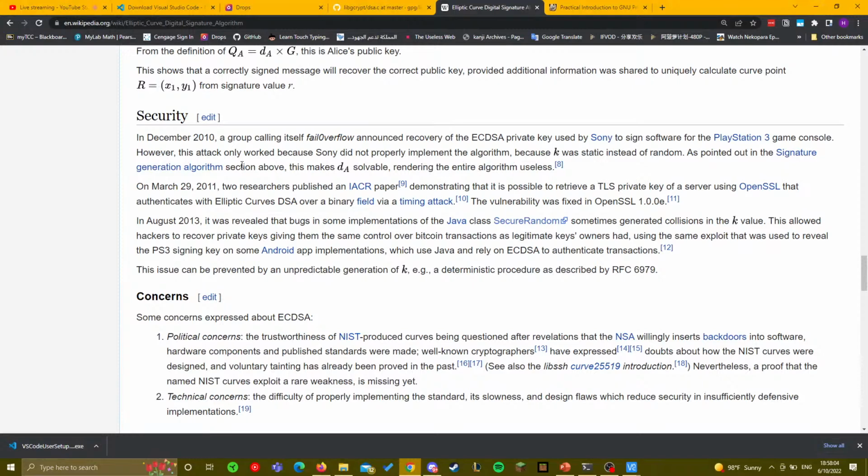Yeah, there was a problem in 2010 where Sony implemented ECDSA, but they used a static K, which is supposed to be randomly generated. So they were cracked, basically. And it made ECDSA very solvable and breaks down a lot. That's why you really need to know what you're doing when you're implementing these kinds of algorithms.